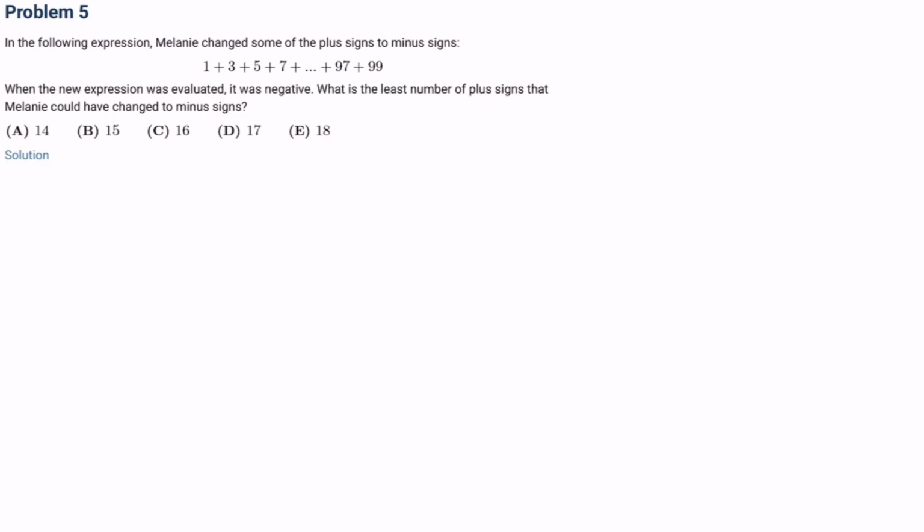Okay, so first of all, we know this whole sum, so how many numbers are there? There are 50 numbers, and I know this because they're all the odd numbers from 1 to 100. This is just 100 divided by 2, so this is 50 numbers, right? That's how I got 50. So it's 50 squared equals 2,500. So 2,500 is the sum.